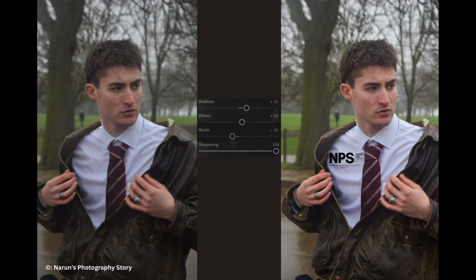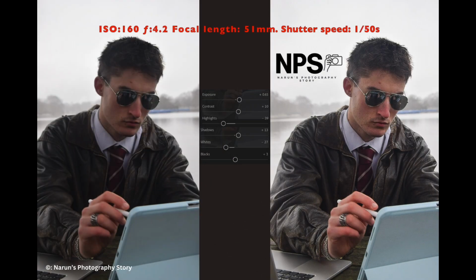And to finish, I cranked the sharpening to 150. This emphasizes the details in the ring and the texture of the tie, making the whole image feel sharp and intentional. This raw image was already bright enough, so changing the exposure to +0.65 made the picture even brighter without overdoing the lighting. The contrast level of +10 allowed the model to be well separated from the background without removing the model entirely. As for the highlights, they helped the background become more clear without affecting the model himself.